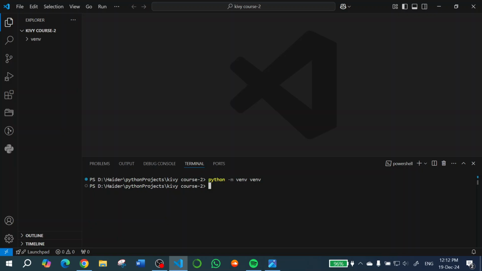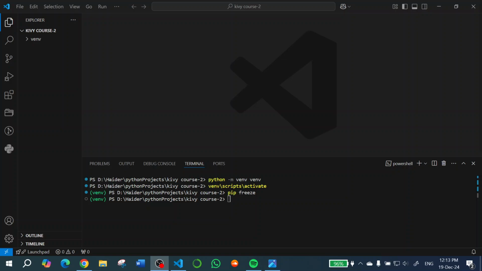Once the virtual environment is created, I need to activate it with the activate command, which is in the Scripts folder of the virtual environment folder. So I will say venv scripts activate. This venv can be any directory name; it is up to you, whatever name you want to give your virtual environment. Once I activate it, it will change the prompt and you will see the name of the virtual environment over here. If I want to know which libraries are currently installed, I will give the command pip freeze, and it gives me nothing because no library has been installed until now.